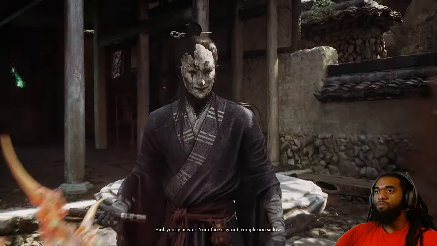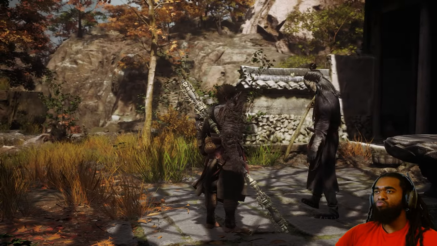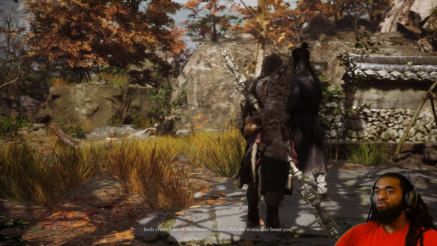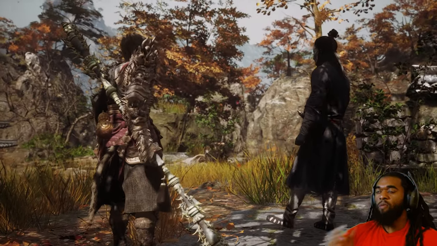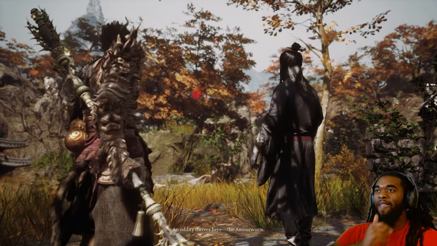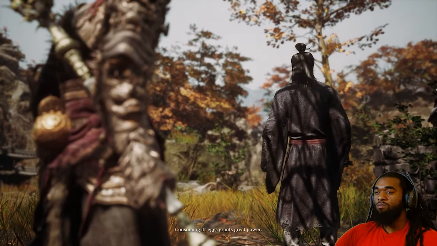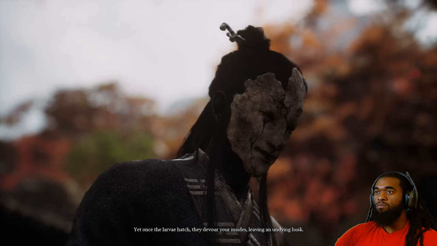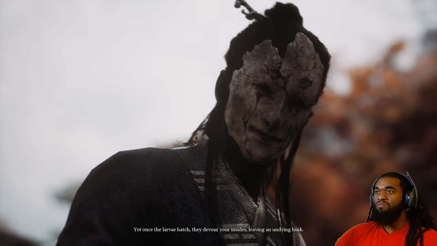Pale, young master. Your face is gaunt, complexion sallow. Both remind me of the venom's touch, as the worm also beset you. An oddity thrives here, the armor worm. Consuming its eggs grants great power. Yet once the larvae hatch, they devour your insides, leaving an undying husk.